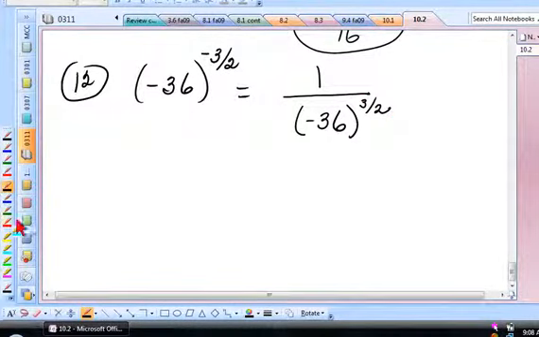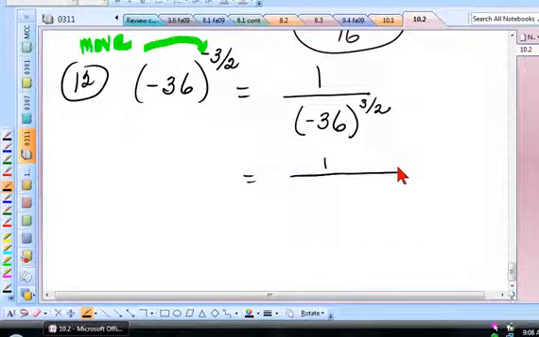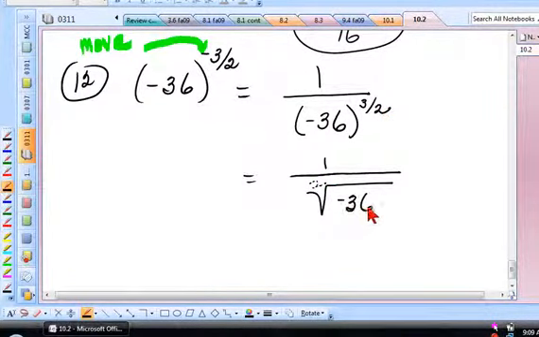So all the negative does is say move. And it did. It moved down to the bottom and we got a positive exponent. Now, I'll keep my 1 over. What root am I going to take? Square root. There's an implied 2 here from that denominator that we don't usually write, so I tried to kind of dot it in. Put in the -36, and you're going to then raise that to the 3rd power.